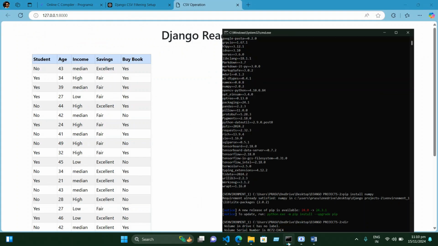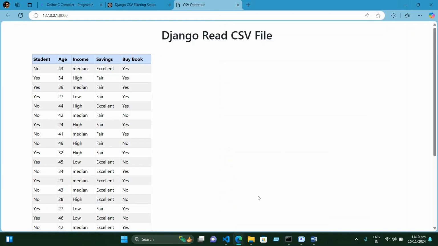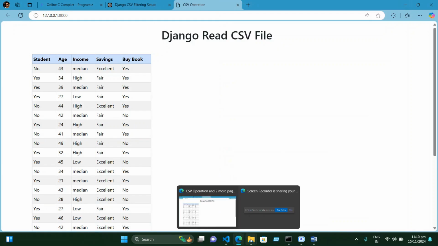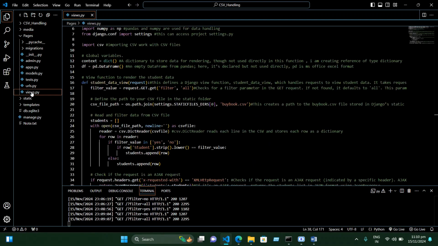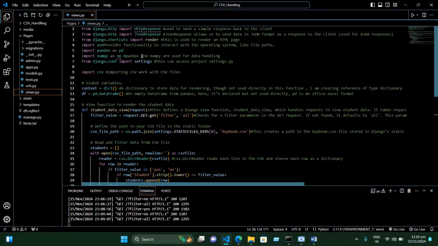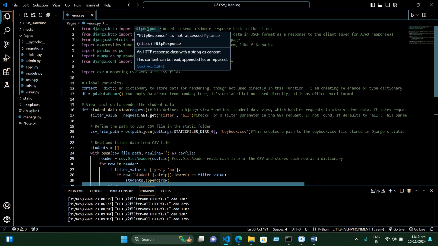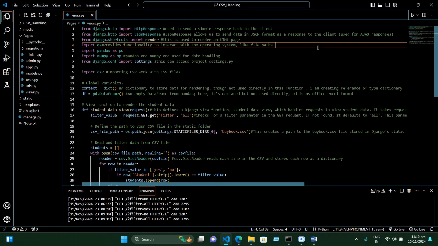Okay, so after you made the project folder and app folder, you have to set the views.py inside the app directory. In line number 1, you can see I have imported HttpResponse, then JsonResponse and the render function.